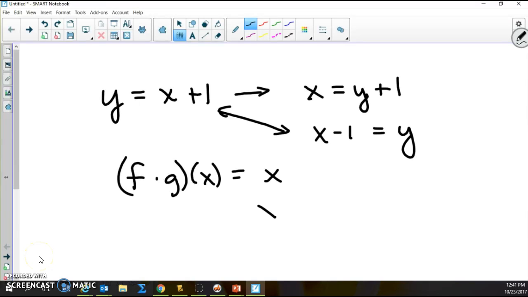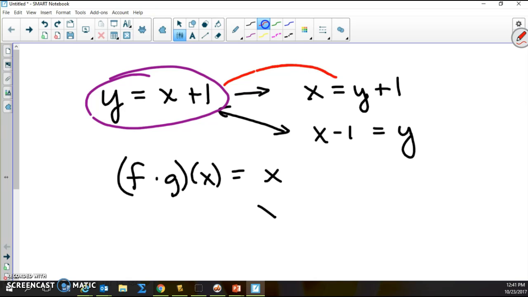We're looking at Chapter 3, Lesson 4, and I want to start solving exponential and log functions with a quick reminder of how we know that two functions are inverses of one another. You can see that we've started with a simple linear function y equals x plus 1, and in order to find its inverse, we switch the values x and y and then solve for y again, which gives us y equals x minus 1.